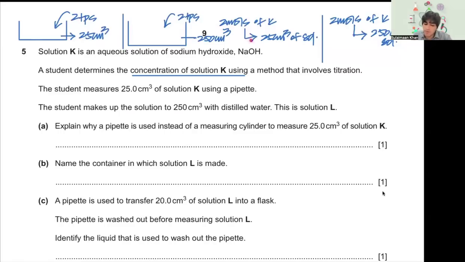Similarly, if I take 2 moles of K and add it to this and 2 moles of K and add it to this, I know that the concentrations would be different. But the moles of K that you added, would that change? No, it would not. So I could safely say that the moles of K that you have in 25 cm cube would be exactly the same as the moles of K that you are going to have in 250 cm cube. Can I say this? That's the new concept here.